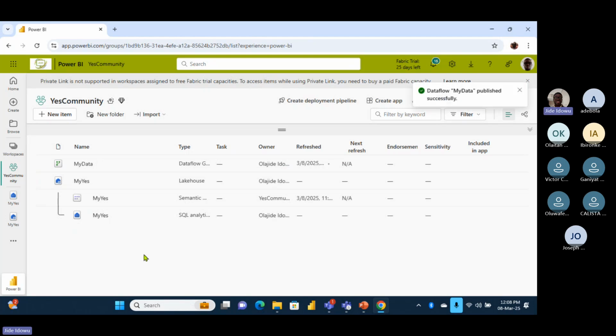We can look at that later, because there are a lot of things within Microsoft Fabric. It is better we focus on one thing and not do too much at a time, so that at the end of the day we don't end up not understanding everything. So I'm just waiting for this to be done. By the time it's done, it should be clickable. We then see that the column we just added would reflect in our database.